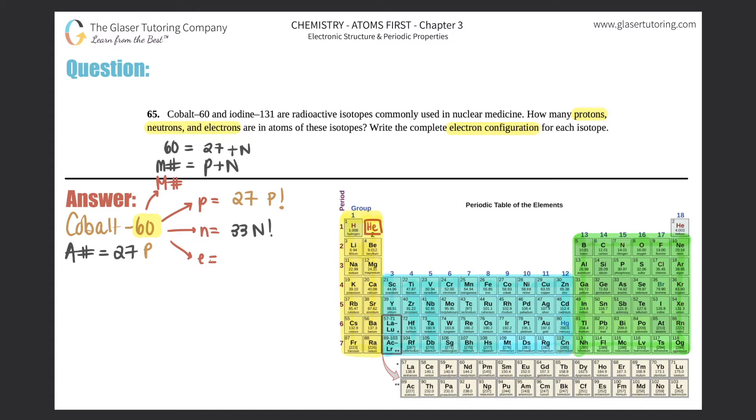And one last thing, they want to know the electrons. Now, they say that they're specifically atoms, and atoms are not ions, right? So that means that there are no change in electrons. We didn't gain electrons. We didn't lose electrons.